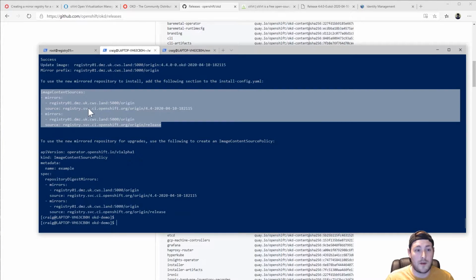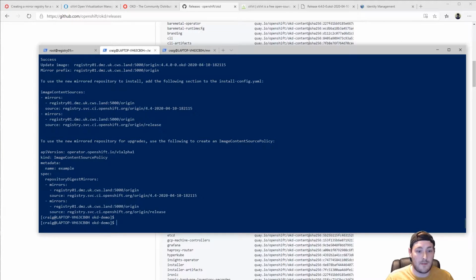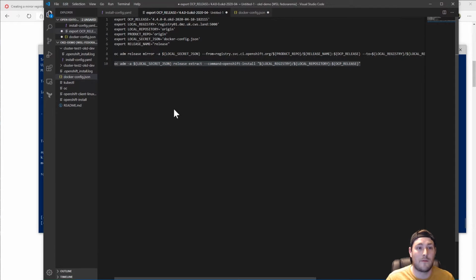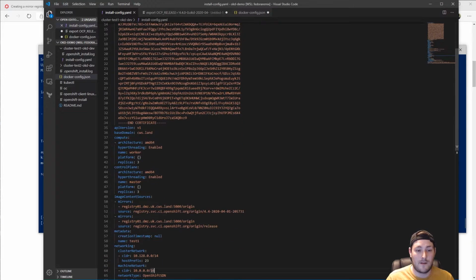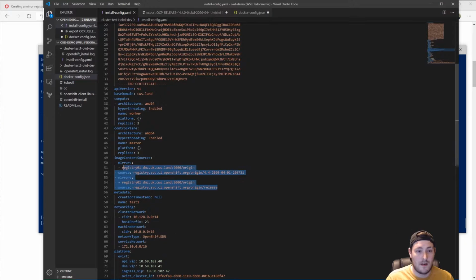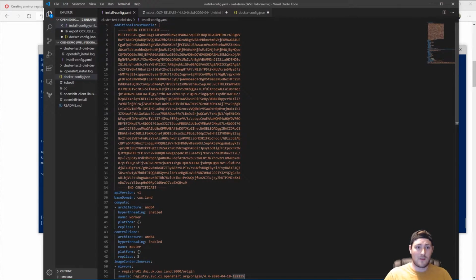So I'm going to copy this string here, and I'm going to go back over to our install config, and if I scroll down and put that in there like so, we've got the latest version of the install config. The important bit is this, actually, just to make sure that you've got the right version. If you decide to install other versions, this is the only part of that string that really seems to change. So let's just talk a little bit about the install config.